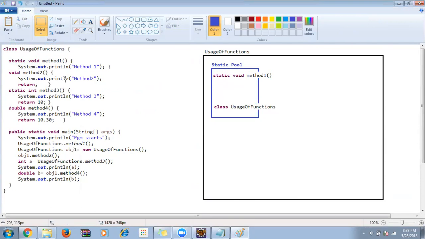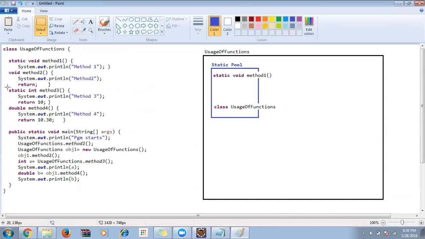Will the non-static members be loaded into the static pool? No, only the static ones. So what are the static members available?